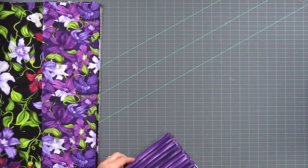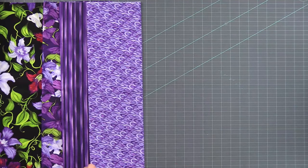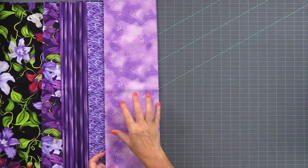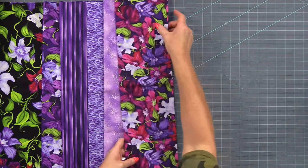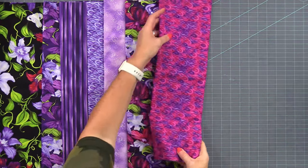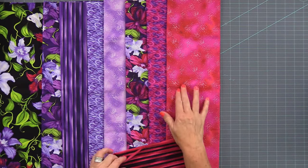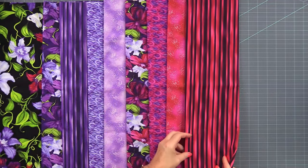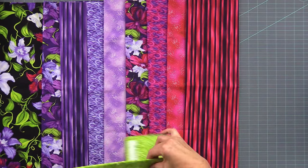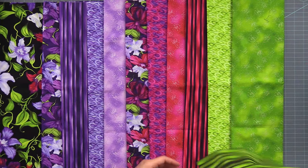And I love the mixing of the purples and the violets. We have a stripe that's kind of got a little bit of an ombre feel. Just look at that movement. It's got a lot of movement. We have a tone-on-tone print here, geometric, and I love that it goes from the darker purples into the lavenders, and we have a tone-on-tone here, like a little spatter. Then we have the floral print with a purple mixed in with the burgundy and the bright pinks, reds and pinks, the tone-on-tone here with a purple in it, and then in the red or pink, I don't know, it's kind of both, pink and red. It really makes this red so nice and warm. We have the stripe, and then we have the bright greens. Just beautiful. With the tone-on-tones here, and then the stripe.